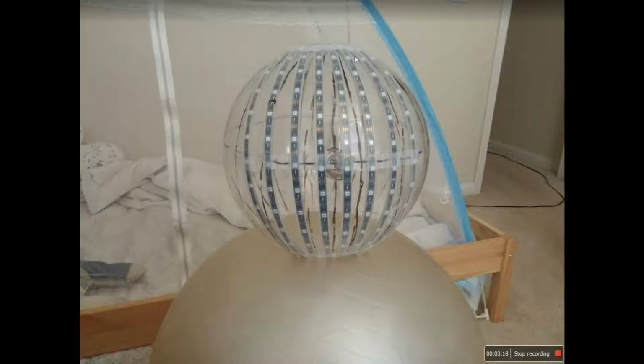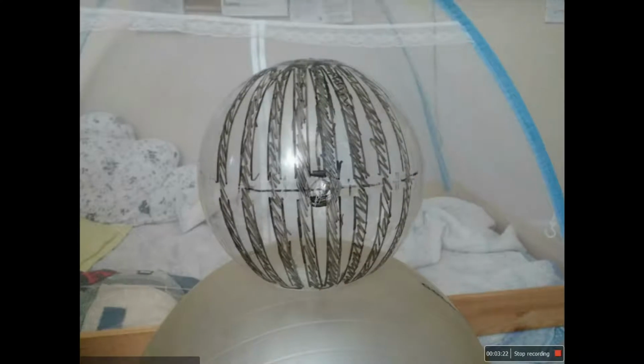But anyway, I taped these on just to get a feel of where everything's going to be. Then I outlined them and darkened the areas where those strips are going to be, and then erased everything else except this middle bit. I don't know why I didn't erase that. Oh well. So now I have this helmet that has all the marked areas of where I'm going to put everything.